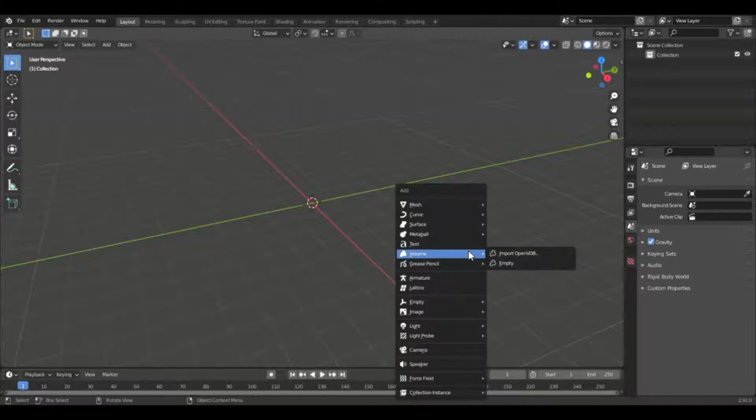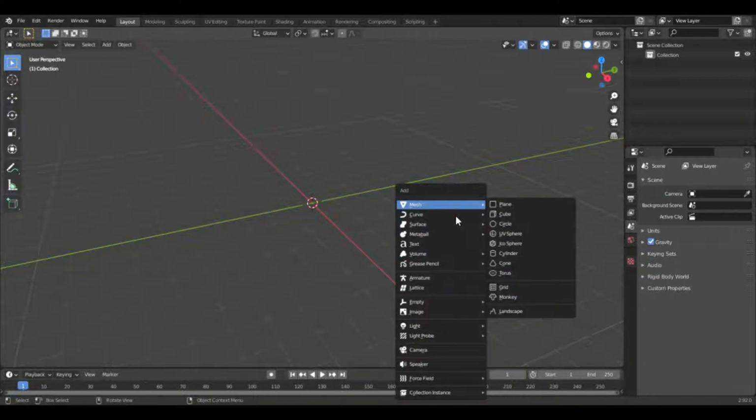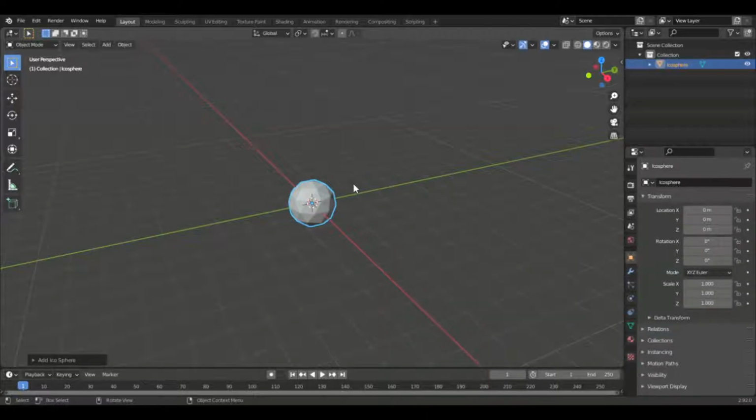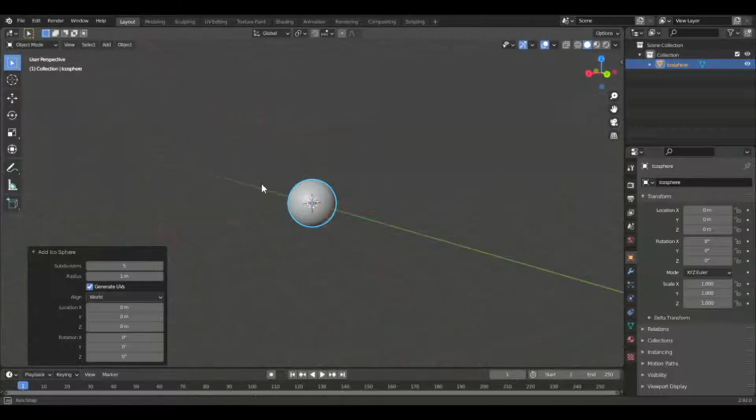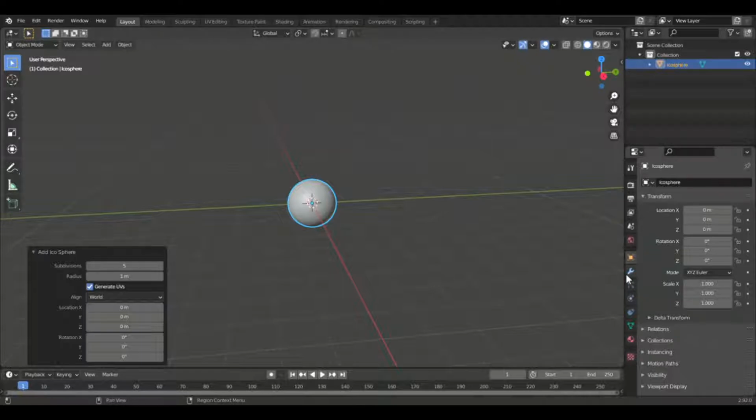We need to add a new icosphere, and then the icosphere we can leave it as whatever subdivision, but I did around 5 or 4. Using around 5 still won't slow down the computer if you're using a good GPU.